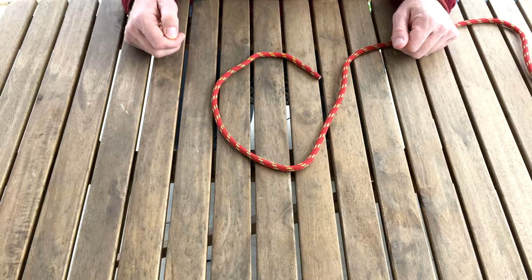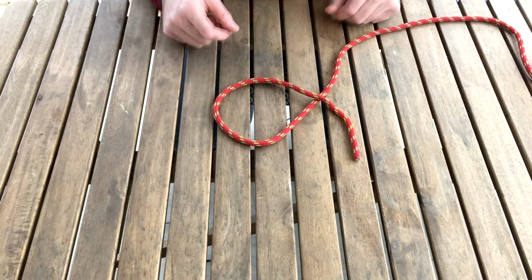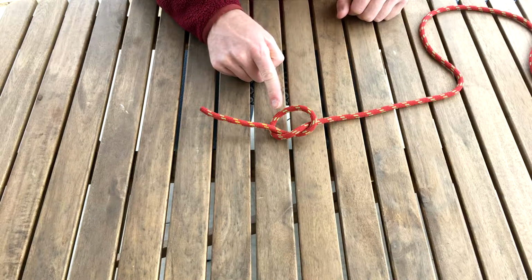Today I want to talk to you about the overhand knot. Pretty much everyone in the world already knows how to tie the overhand, you just might not know what it's called. To tie the overhand, all we do is put a loop in the rope and then we go through the loop. Most people learn this when they're small children. This is what we call the single overhand.